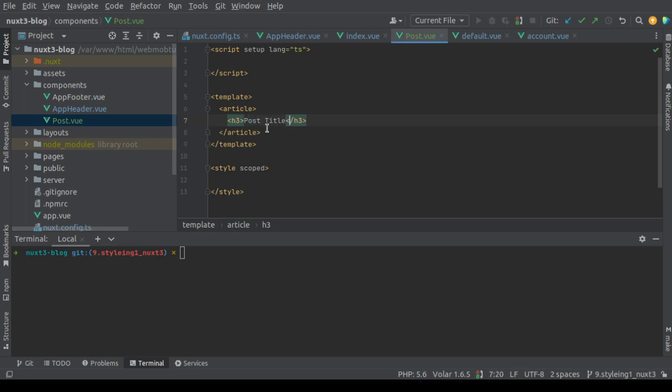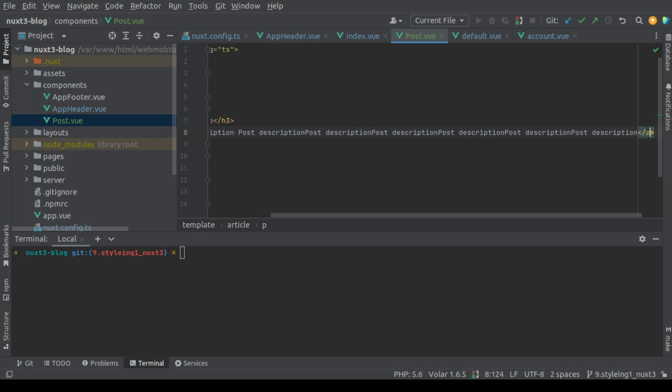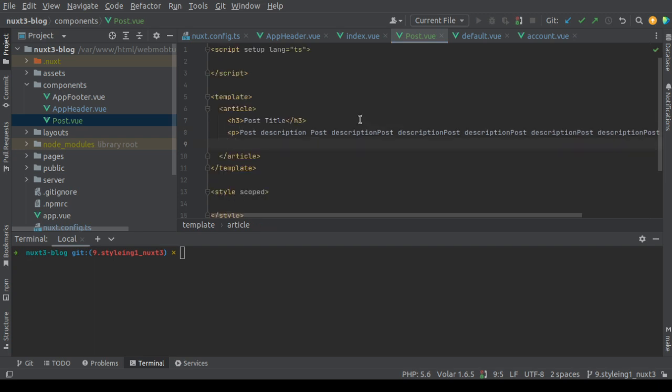Okay, and then add a p tag for the post description or exhibit post description. Okay, now let's add a span for the author, created by.